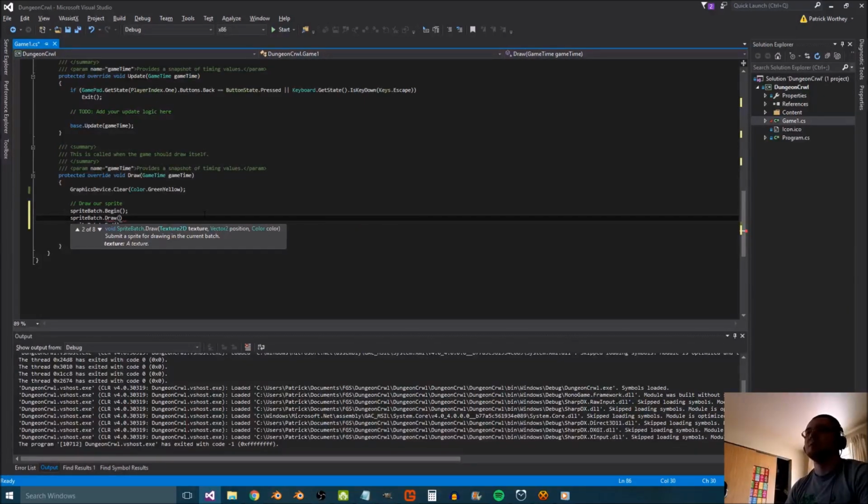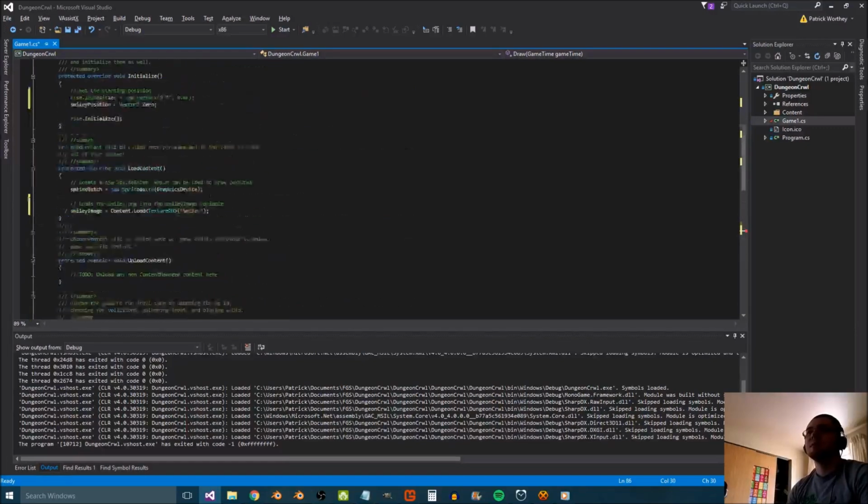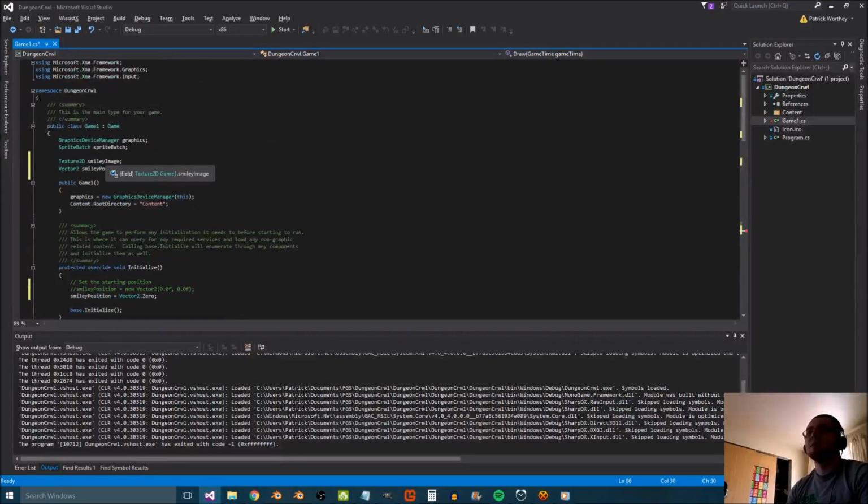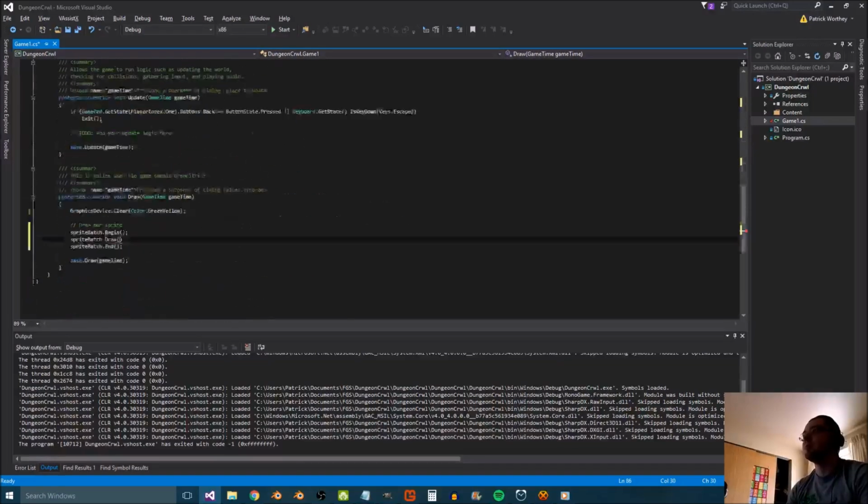So we're going to use the second one. The first parameter expects a texture. Remember we loaded our image into this texture, smiley image.